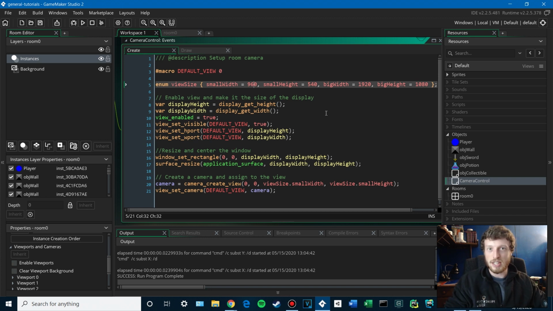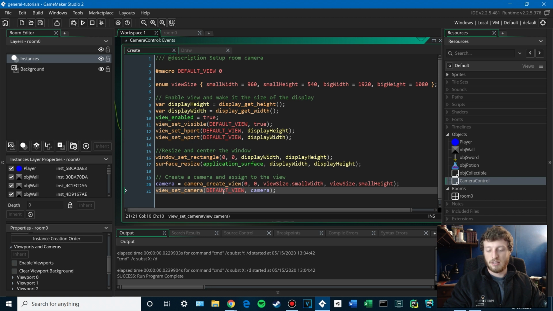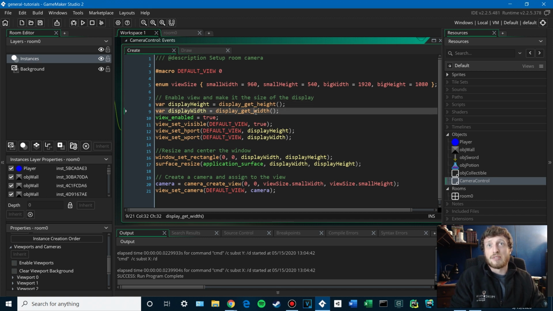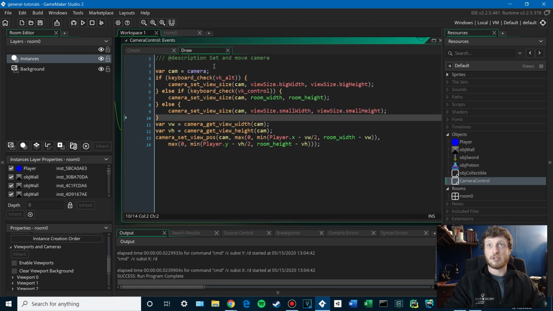So the thing is, it scales nicely. So it'll size up, it'll look good. And then last but not least, you're going to set the camera in your view to be the camera you just created. So yeah, I guess the last important note here is you want your resolution to probably be 16 by 9. That's kind of standard. That's going to scale properly with your display. So whatever you pick for a width and a height for your camera, make sure that the ratio between them is 16:9.